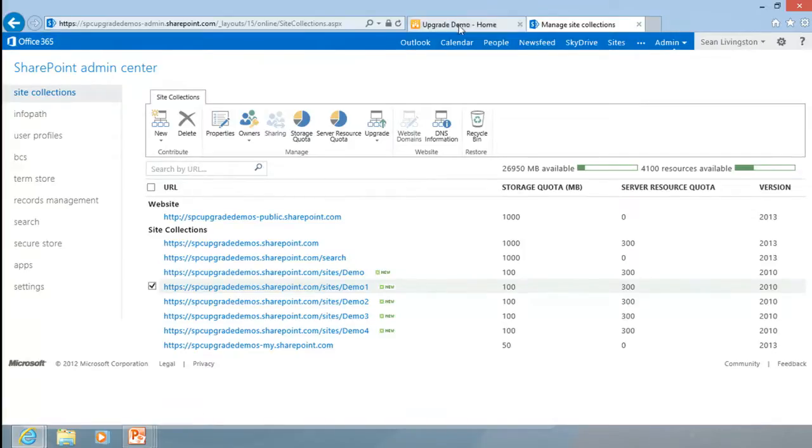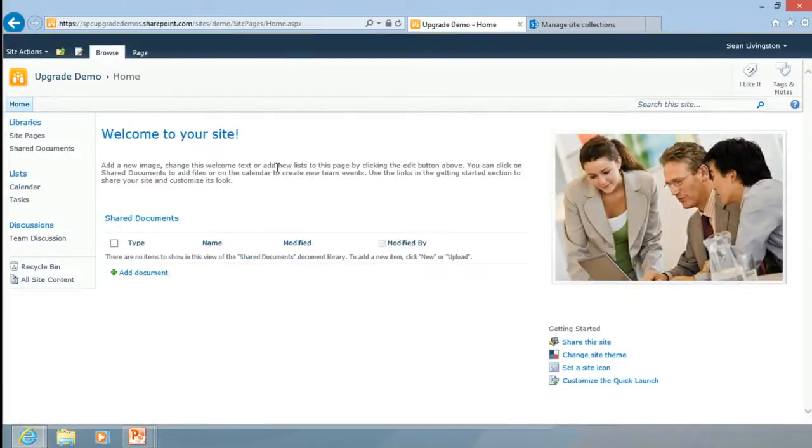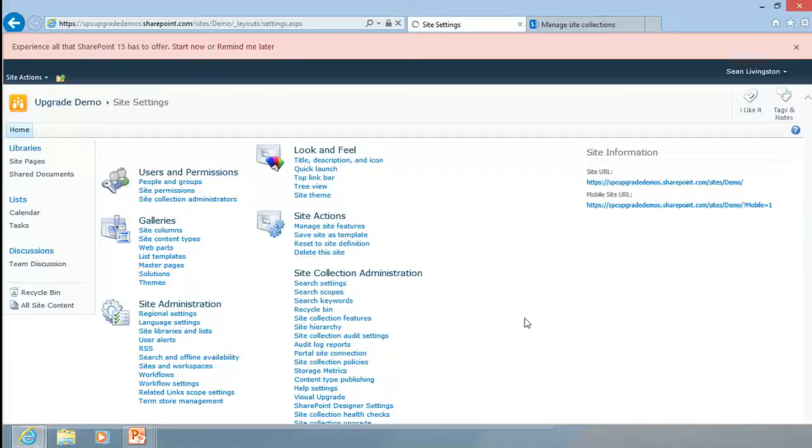So back to the upgrade demo. Here's a site collection. This is actually on a 15 farm, but here's what it might look like if it's on a 14 farm as well, on a 2010 farm. And you're looking at it and you say, hey, it's a 2010 site collection. It does everything a 2010 site collection can do. All the pieces do the same things. If I navigate around, here actually I'll show one particular place where it's a little different. It's this little wee thing down here that you wouldn't otherwise see. Health checks, and then site collection upgrade, just hidden here right at the very bottom. These are the major differences that you see in this area.